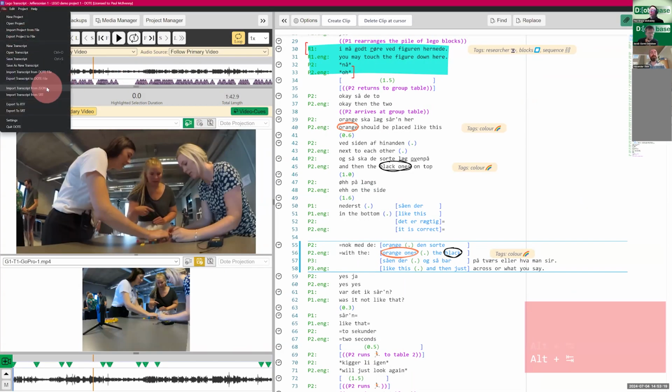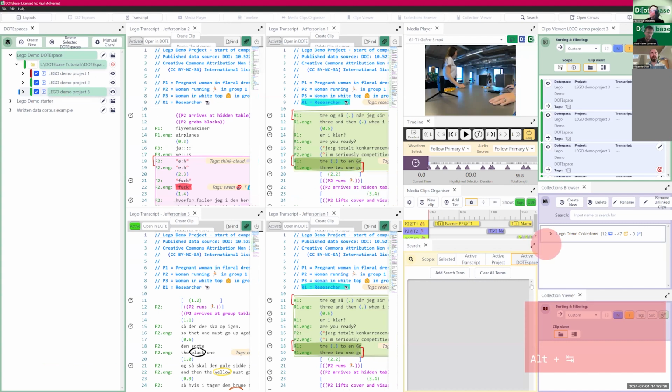Yeah, you see that here, import transcript from JSON. So in DOTE, you can just export from OpenWhisper and import directly from here, also from SRT if you have a standard SRT file. So you can bring some data. We've started adding certain formats you can bring into DOTE. But clearly, the main thing here was to get a really fantastic tool set.